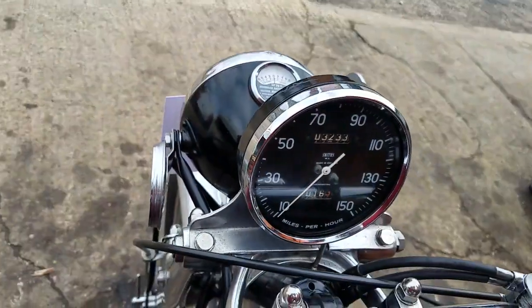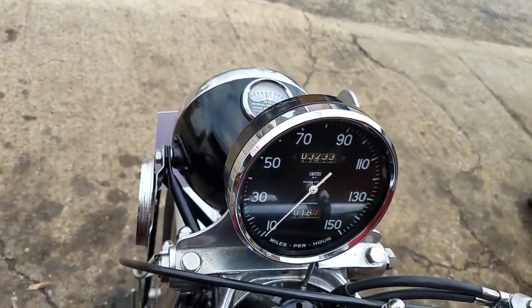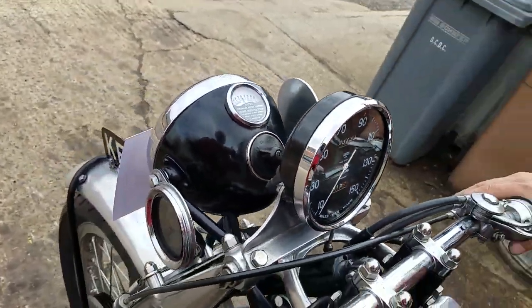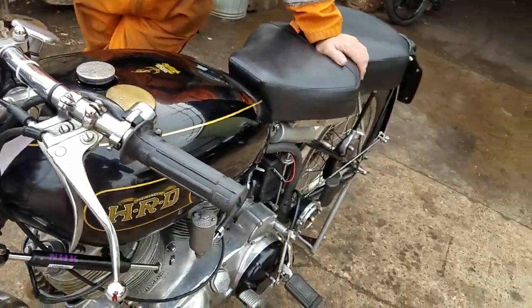Up with your light switch. We haven't got them wired in yet, but it will be sorted. And a nice 5-inch speedo for the blind rider. Yeah, for big boys, to catch all them flies. So to start him in.